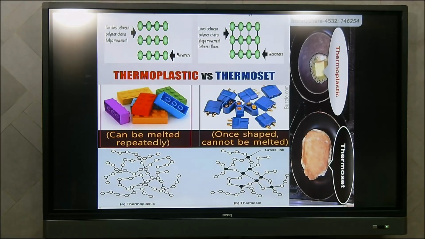We'll see the detailed diagrammatic representation of thermoplastic and thermosetting polymer. Simply, for the thermosetting polymer, you can take the example of the egg. Egg is nothing but protein present in liquid form. If you make it into an omelette, it will take whatever shape you're cooking. And if you remove the heat from the food, it will not revert to the initial structure. So that is a polymer which comes under the category of thermosetting.